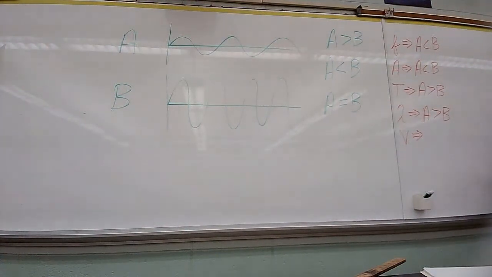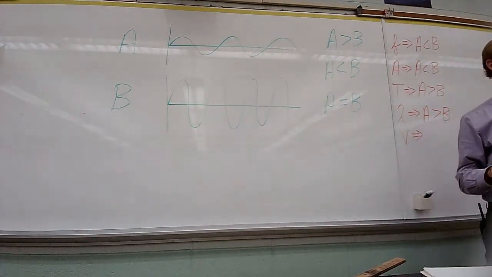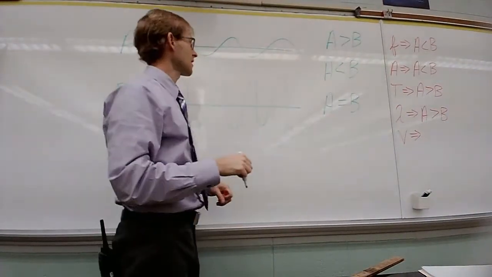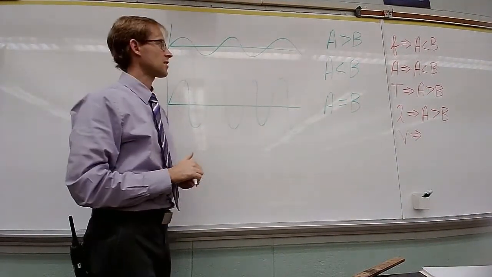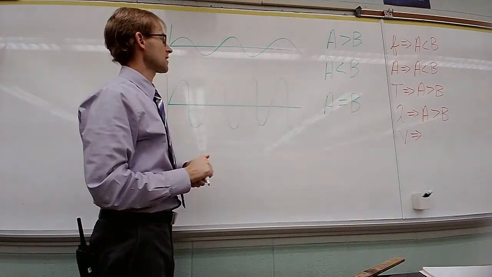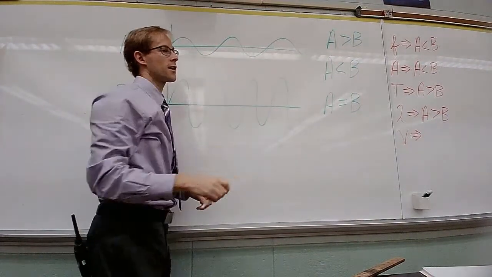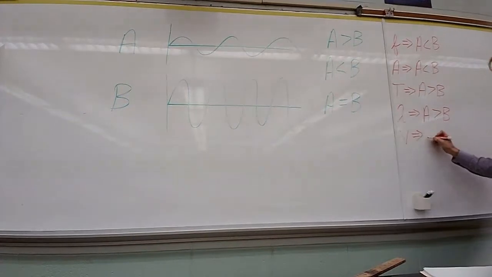Which one's moving faster? No, they're the same. How do you know they're the same? Because the medium's the same. Exactly. Unless it tells you that the medium changes, these waves are going to be traveling the same speed, and it'll say if it's the same medium or not. Because they're moving in the same medium, it does not matter what they look like or how different they are. They have the exact same wave speed under those conditions.